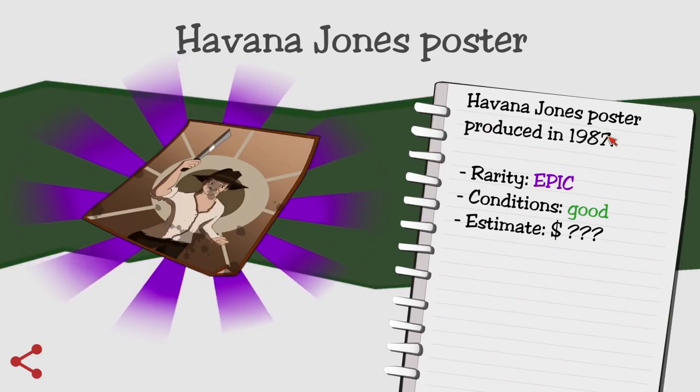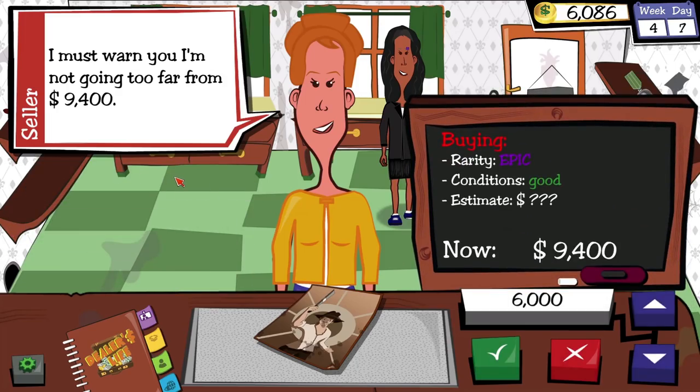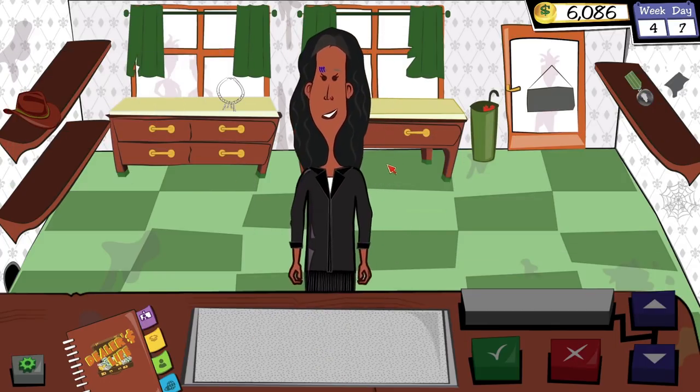Vanna Jones poster. Okay, it's epic in good condition. Yeah, right. What? Okay. I'd love to buy it, but I can't afford it. I mean, 6 grand. I'm not sure. Yeah, indeed. That was never going to work, was it?